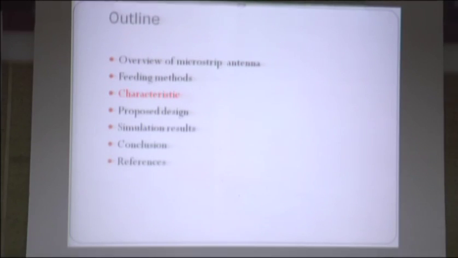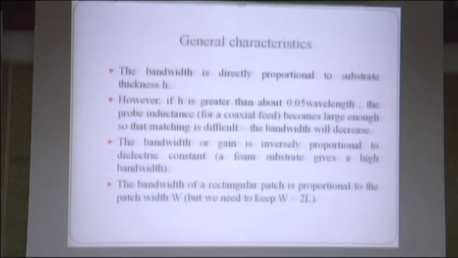Now the other part is characteristics. These are the characteristics of a normal patch microstrip antenna. The bandwidth is directly proportional to the substrate thickness. The probe inductance becomes large enough so that matching is difficult, and the bandwidth will decrease. The bandwidth and gain are inversely proportional to the dielectric constant. The bandwidth of a rectangular patch is proportional to the patch width.